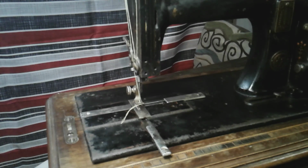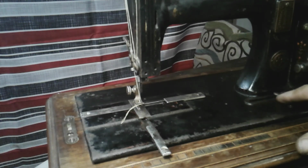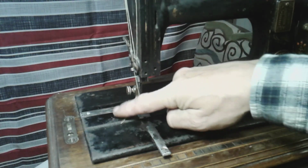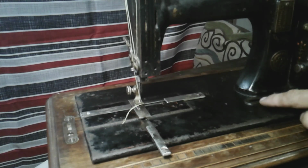You guys might be able to give me a better idea of how to track down by the VIN number, which I found over here, guys. The VIN number is right here. The number I found underneath was just a stamp part number, because all of these pieces are stamped with the same number or some of the numbers from the VIN tag.